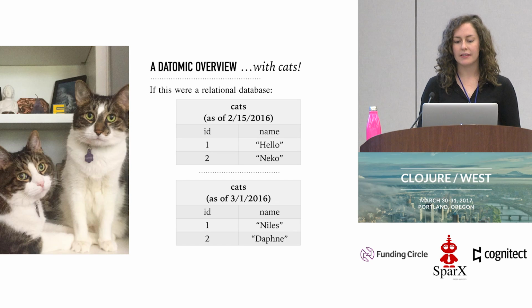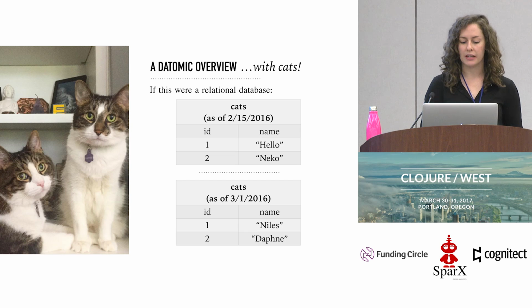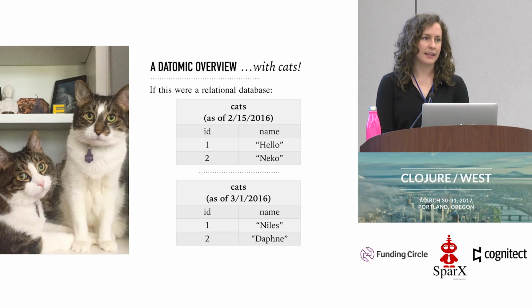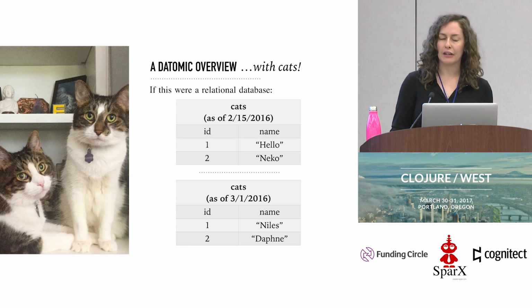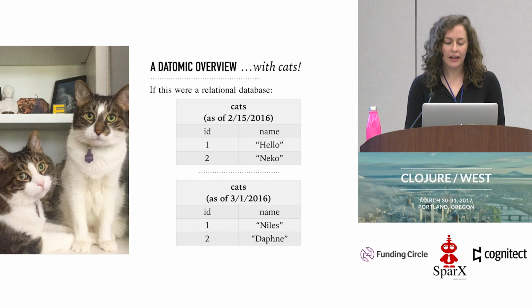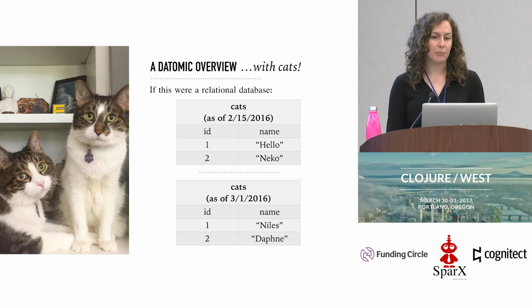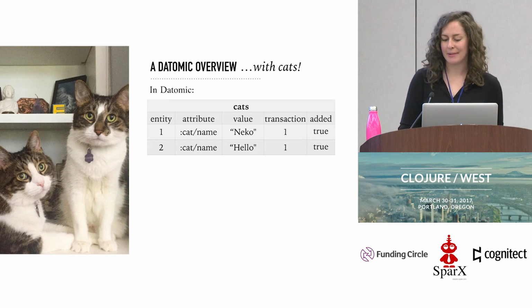However, if we notice with this system, I would be replacing their old names with the new names, and thus losing the record of their old temporary names. Actually, as I was working on these slides, doing some last-minute preparation, I was listening to the Beatles, and the song Rocky Raccoon came on, and I was reminded that I was going to name them Rocky and McGill, or Lil, but since those records were replaced, I lost that data. And that wouldn't have been the case with Datomic.